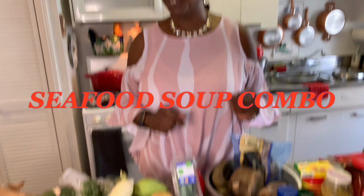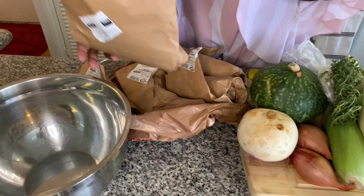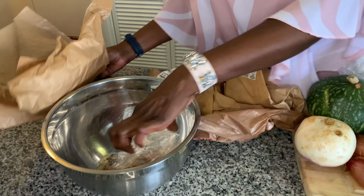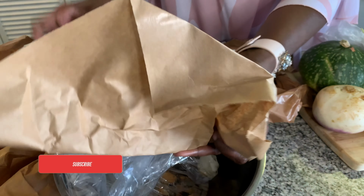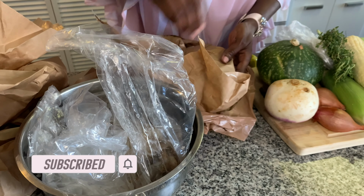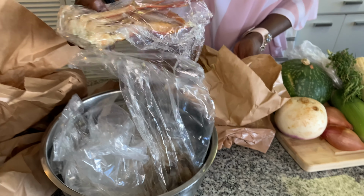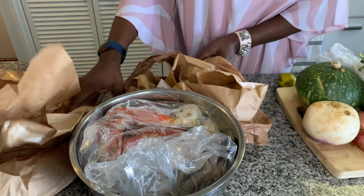So today I'm gonna be making some... Here is my ingredients for today. Over here are my seafoods. This is some mussels I have there. This is my lobster tail. This is my scallop. Here's my shrimp. This is my crab leg. All right, so that's my seafood.